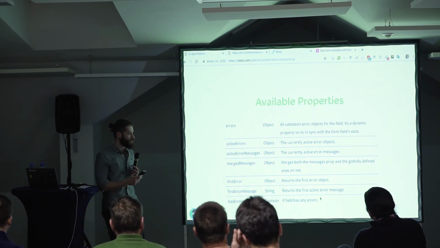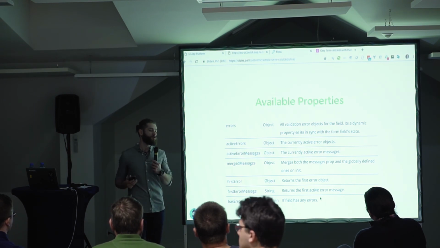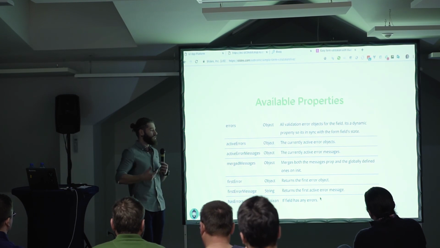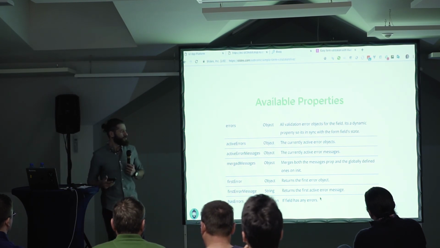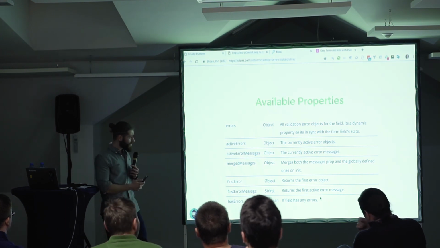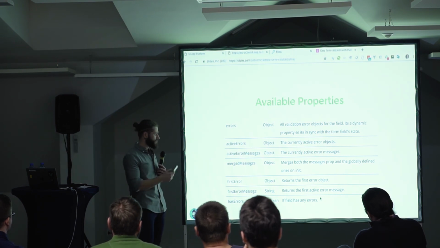So if your required message is something like "your field should be required," but on this specific field you need something more explanatory, you can override them inline. Same for, let's say, first error, last error, has errors, and a lot more. There are a lot more.